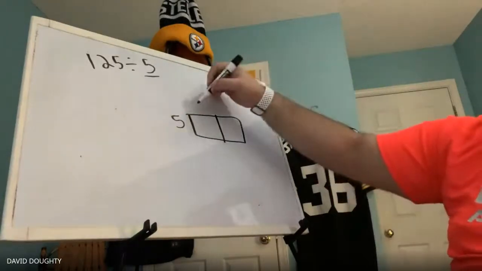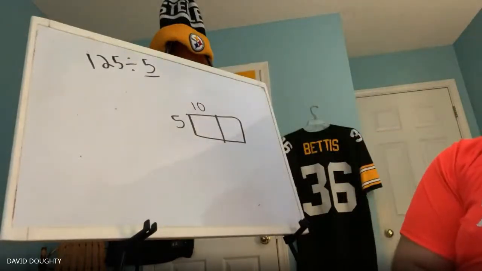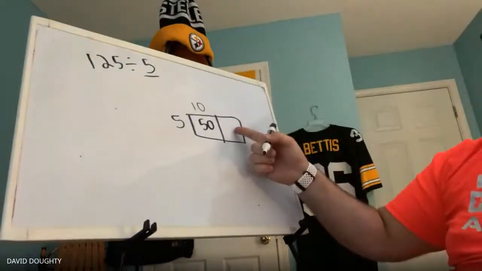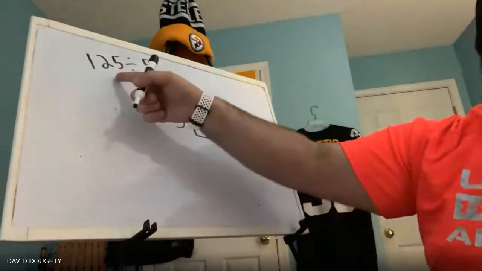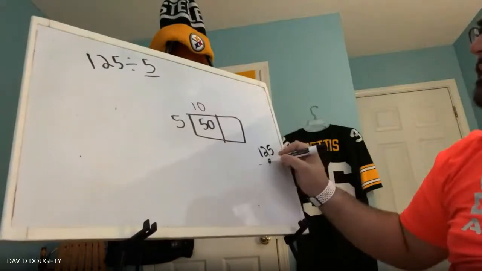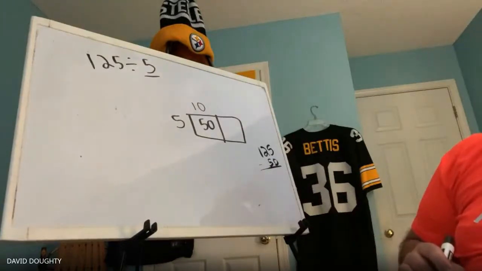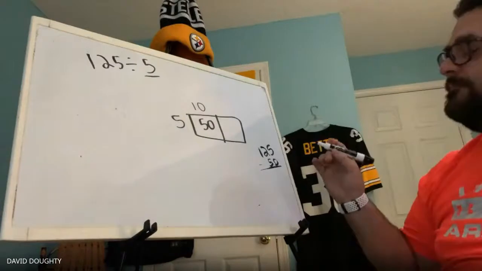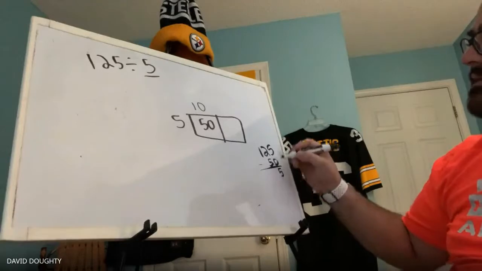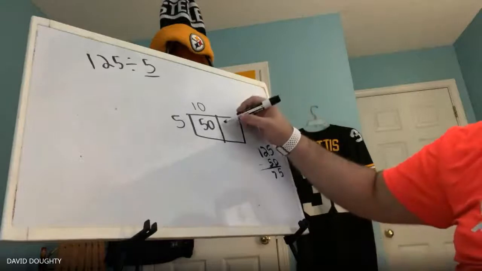We're going to use 10 again because 10 is going to help us out. I know that 5 times 10 is 50. Now I need to figure out what this number is. Well, if I'm taking 50 away from that number, I need to figure out what 125 minus 50 is. While I'm doing this, think about what $1.25 minus 50 cents would be. Okay? Let's see. 5 minus 0 is 5. And 12 minus 5 would be 7. That'll be 75 cents. So I got 75 left over here.